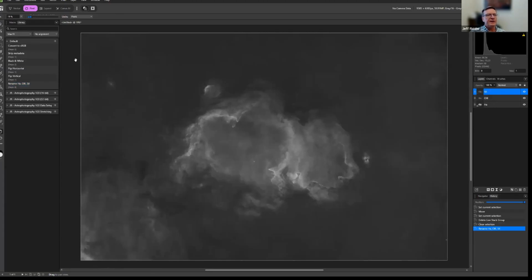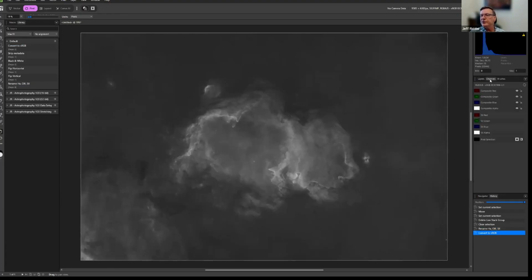And it did that. And then the very next thing I'm going to do is, if you look at the channels on this data, it is all grayscale. So this is a grayscale project. It's calling it Gray 16. I don't want grayscale. I want to make this color. So I'm going to convert this project to sRGB. And I click this button. It's one of the default macros that comes with Affinity. And now you can see that each of my channels, I have red, green, and blue. I don't have just a grayscale. I now have an RGB project.